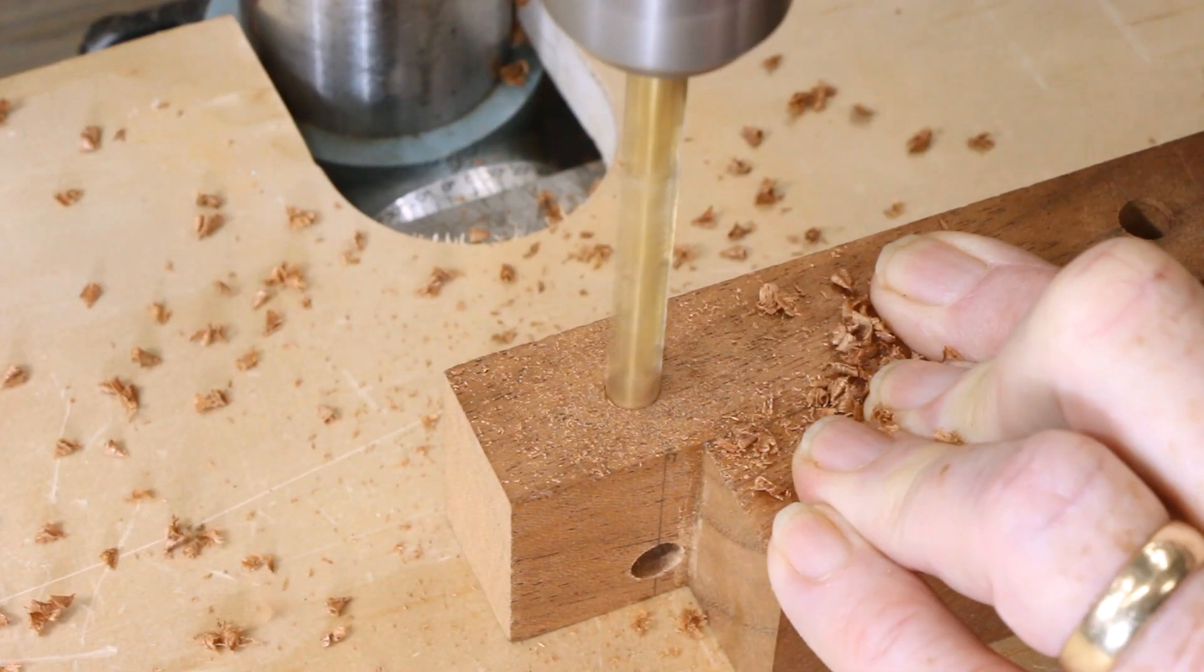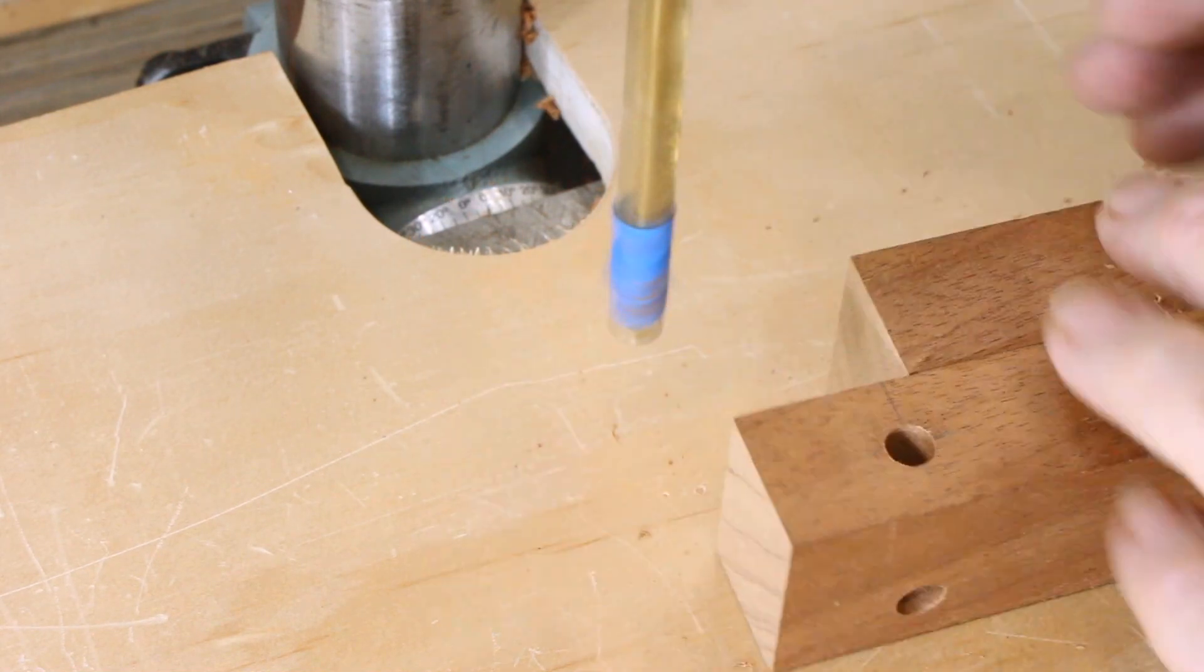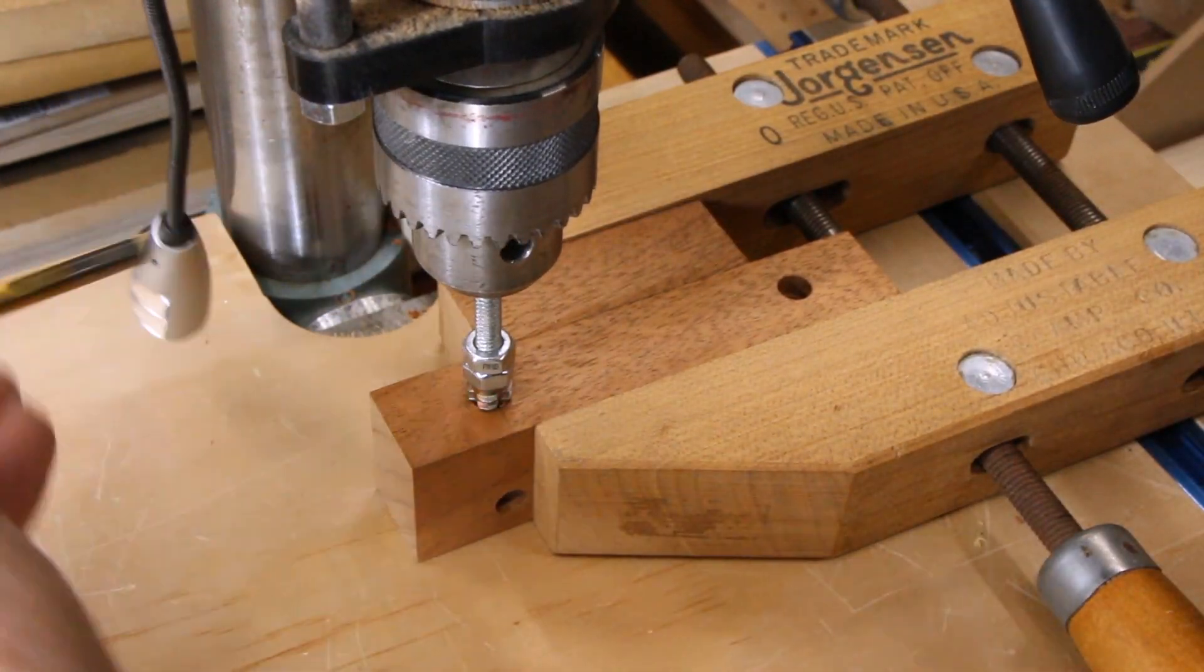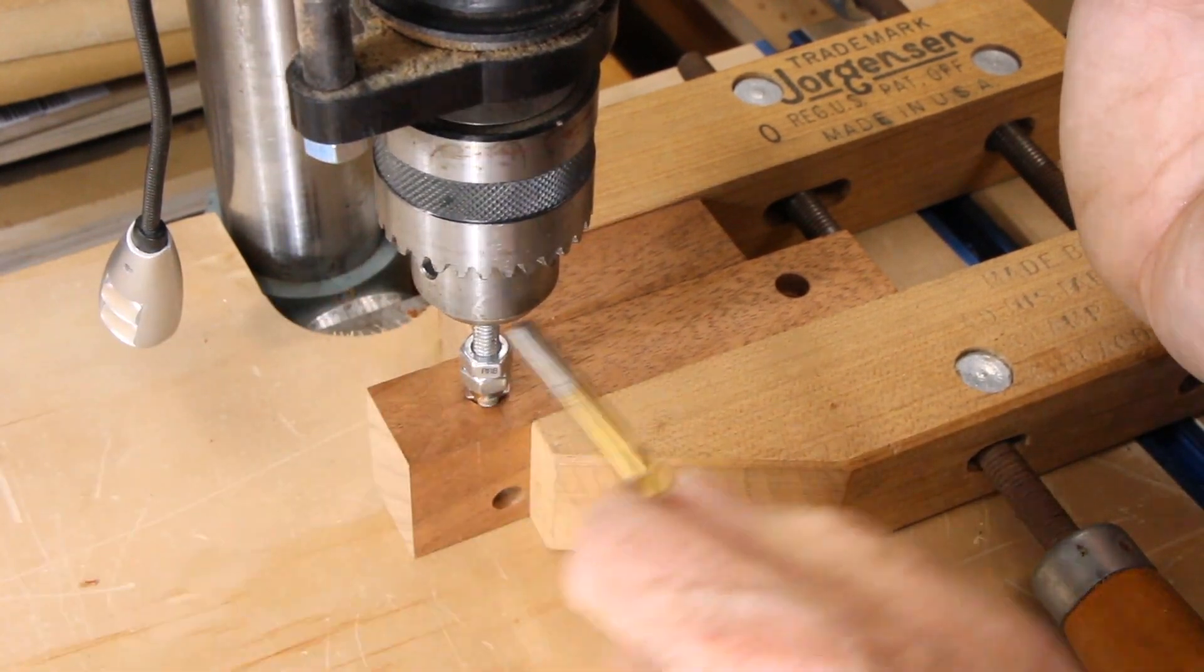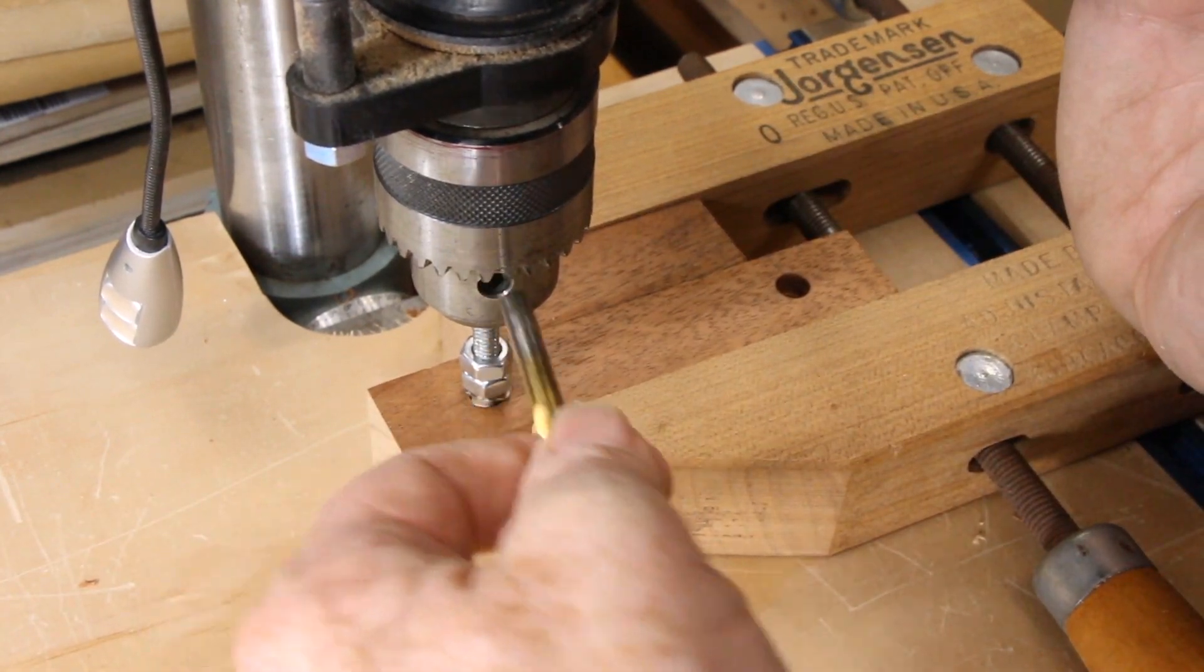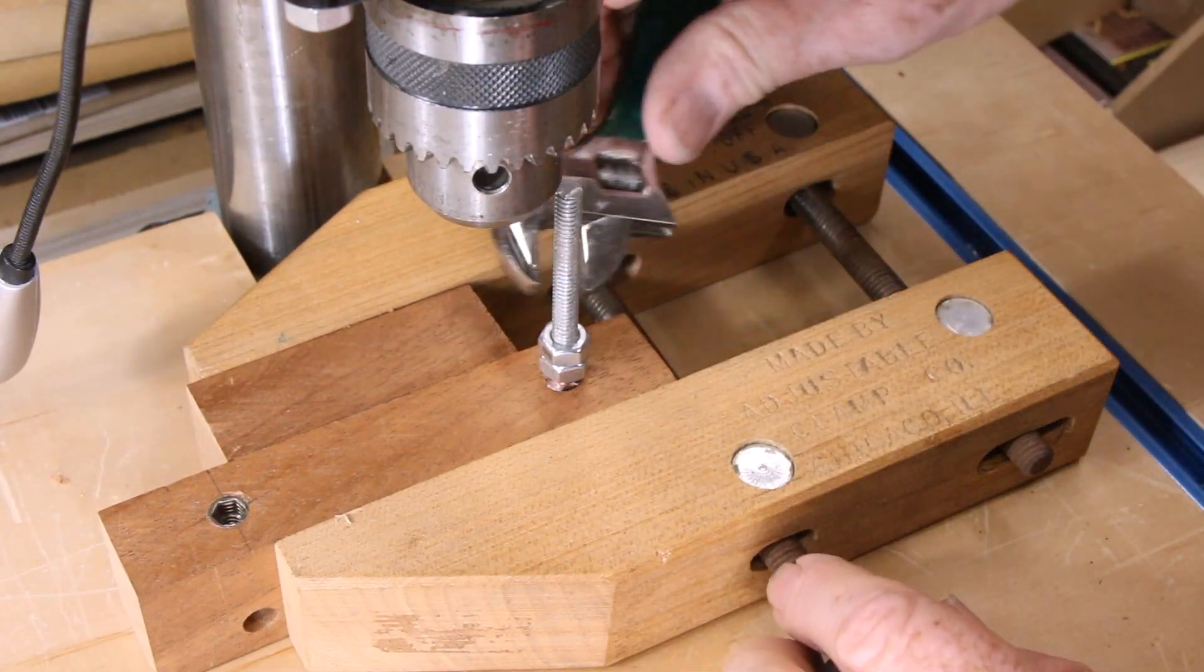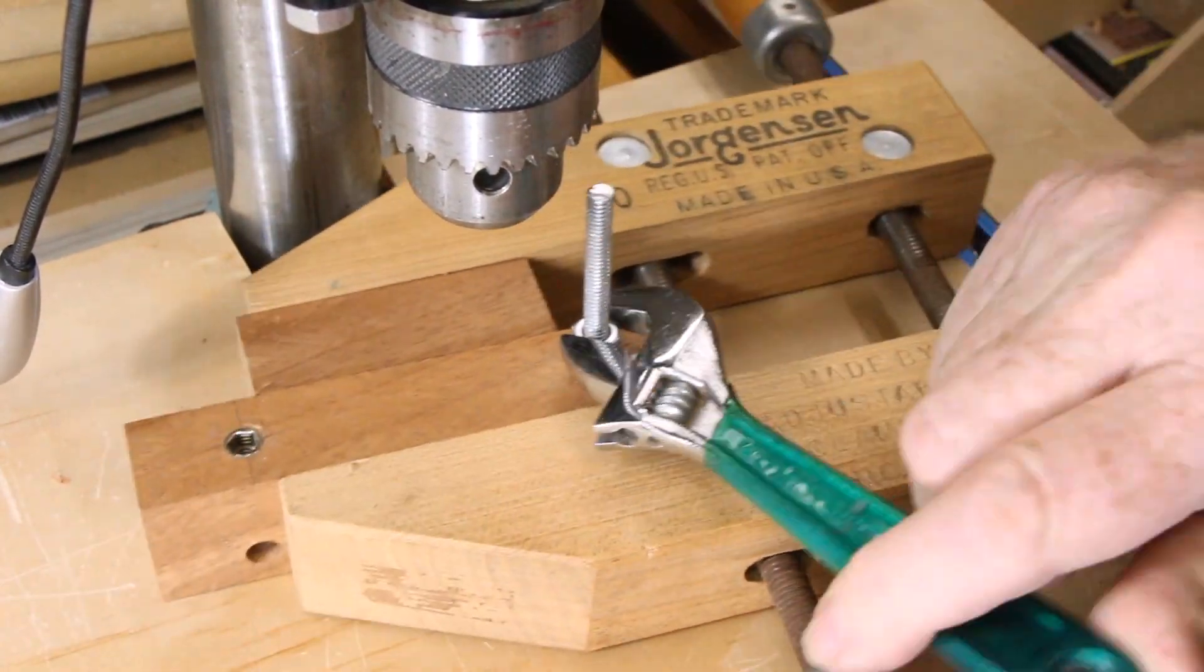The jig is clamped to the rods with thumbscrews mounted in the threaded inserts. I drilled slightly tapered holes for the threaded inserts by first using a bit that matched the size of the nose of the insert and then widening the hole slightly for the base. I like to use my drill press as a jig for keeping the insert perpendicular. In my experience, these have a tendency to go in at an angle if you turn them in freehand. Cut a short piece of threaded rod and jam two nuts on it to create a driver for the insert. I turn the drill chuck by hand. You can drive these into softwood using the drill motor, but in hardwood, it seems to me they're better done manually. Once they're about halfway in, you can finish turning them with a wrench, which is easier and more convenient.